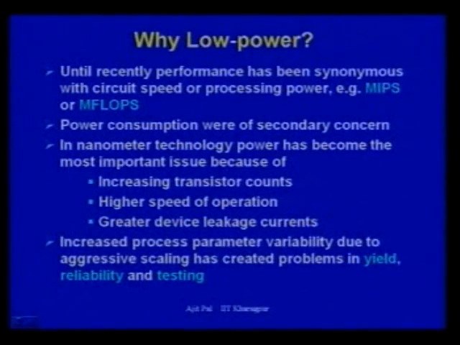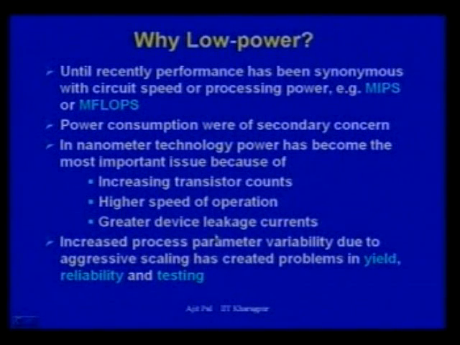For example, in the early years the microprocessors were operating in the range of megahertz. Clock frequency was several hundred megahertz, but now clock frequency is gigahertz, and as a consequence the power dissipation has become very high. Thirdly, because of deep submicron technology, later on I shall discuss it in more detail, the leakage power, which was not present in the earlier microprocessors or VLSI chips, has become very important. So leakage power is increasing at a very large rate.